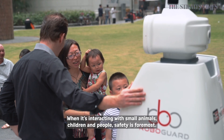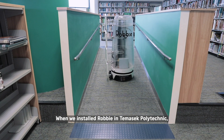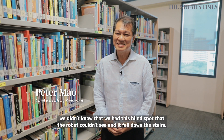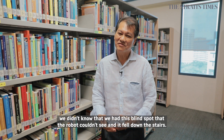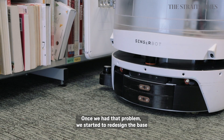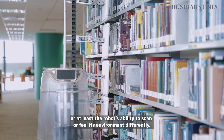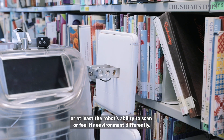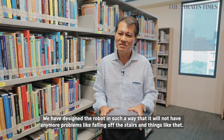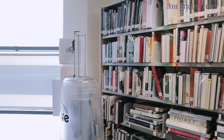When we installed Robby in the domestic facility, we didn't know that we had a blind spot — the robot couldn't see and it fell out of the space. Once we identified that problem, we started to redesign the base so that the robot's ability to scan and feel its environment was improved. We have now designed the robot in such a way that it will not have any more problems falling off stairs and things like that.